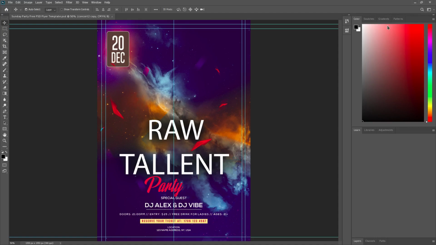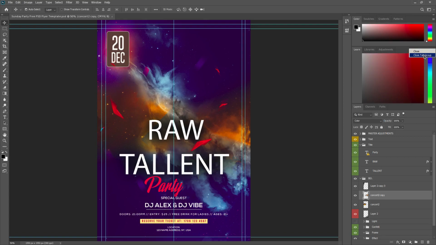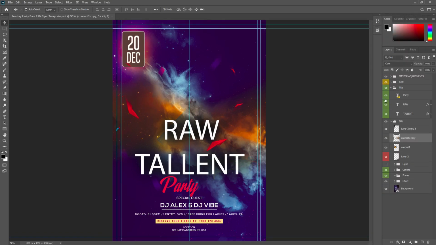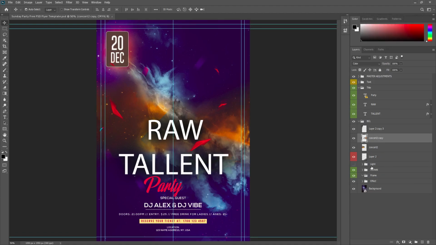The option on the left here usually looks like this the first time that you install it, so you just hit layers and you'll see all your layers. And this thing right here about learn Photoshop, if you want to get rid of it, you just hit this and close tab. This is what I would recommend that you use to edit your pictures or do your thumbnails. This is a really powerful program, and to me it's better than GIMP.